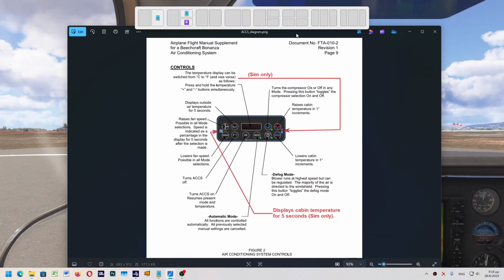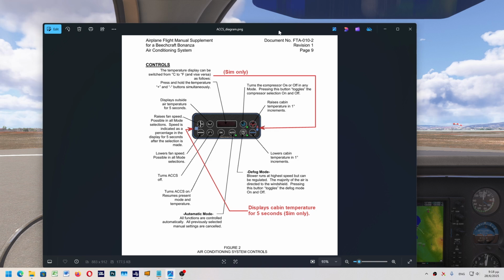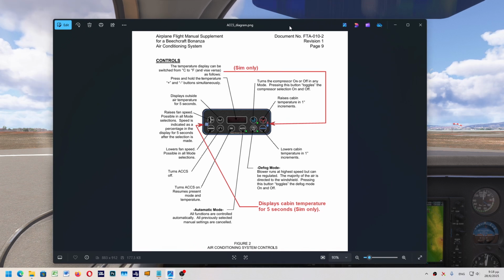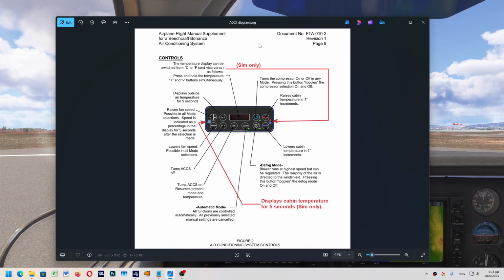In the documentation folder we added this picture, this diagram, which shows the panel of the system and the functionality of the buttons.